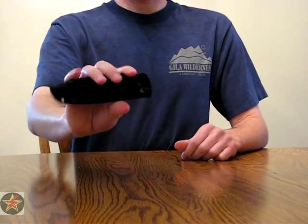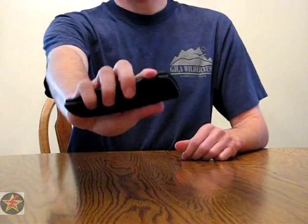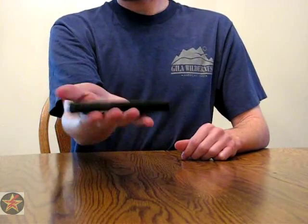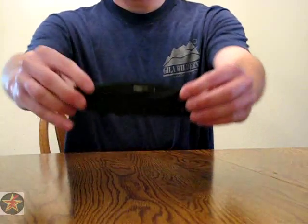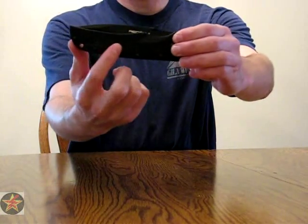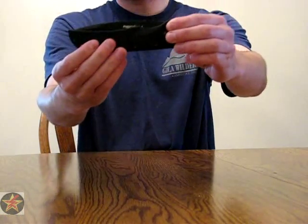It's a little bigger than I liked for an everyday carry knife. It's kind of been relegated to my outdoor camping knife, but that's okay. It's still a good carry knife. It weighs about 5.6 ounces. Its handle is 5 inches long, give or take. It's made of a material called G10, which has been scaled, so it's got some grip to it.